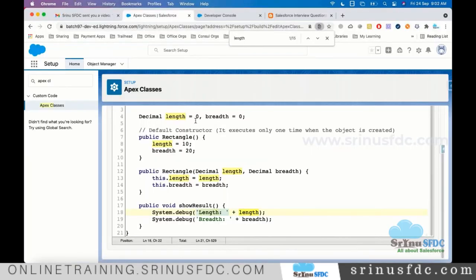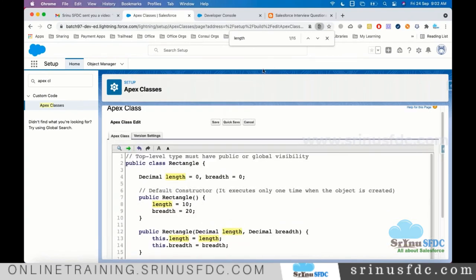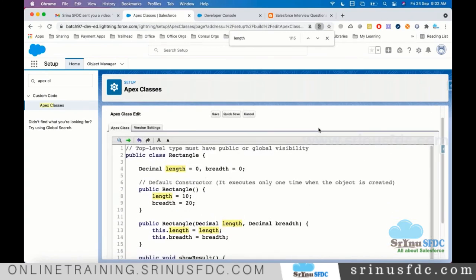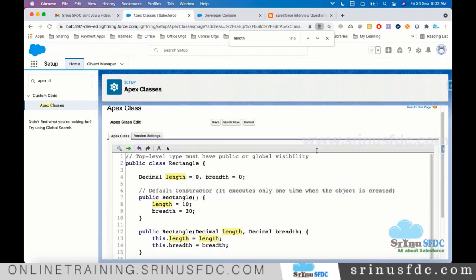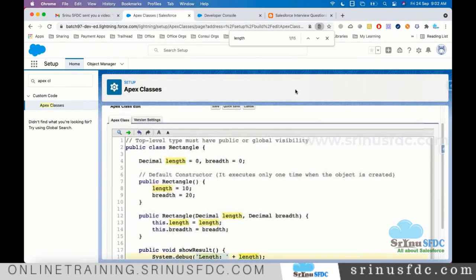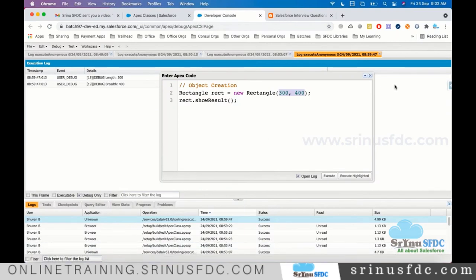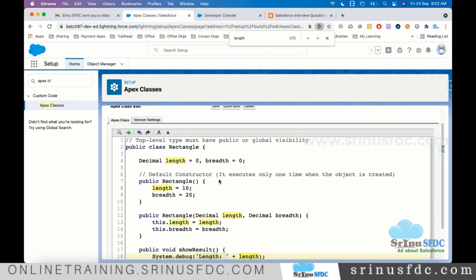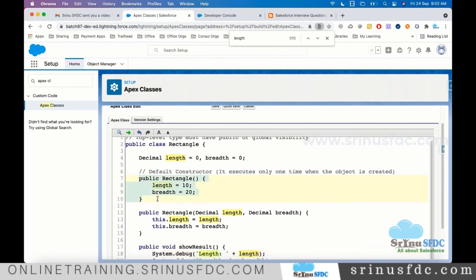Slowly, we'll understand a few things. So far, whatever I explained, any questions on understanding this? Sir, so the constructor, we use it to pass the values. I'm trying to understand the difference between method and constructor. So we use constructor to pass the values when we're calling. Yeah. Let's say you don't want to pass the value, that's also fine. For the default constructor, no need to pass any values.